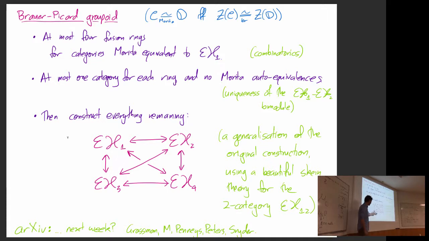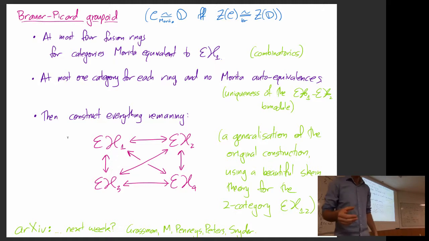And the really sad thing is that the new things that appeared are equally strange as the things that we started with. When I previously said we had this list and there used to be a few other exotic things at the bottom of the list, the reason they're gone now is that we eventually described the Brauer-Picard groupoids, and we realized that other things in the Morita equivalence class had easy constructions from quantum groups or finite groups, or Izumi categories. And that just doesn't happen here.